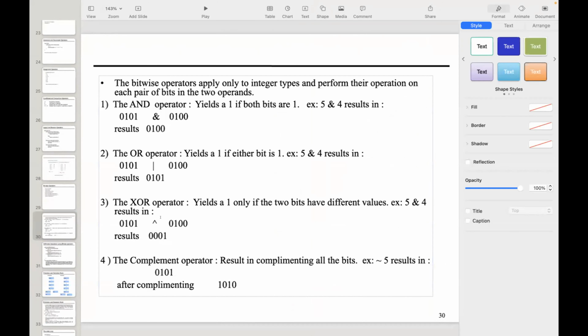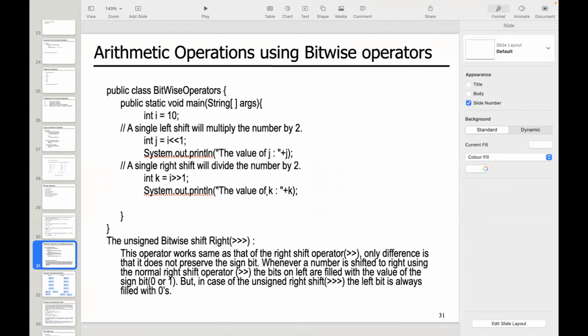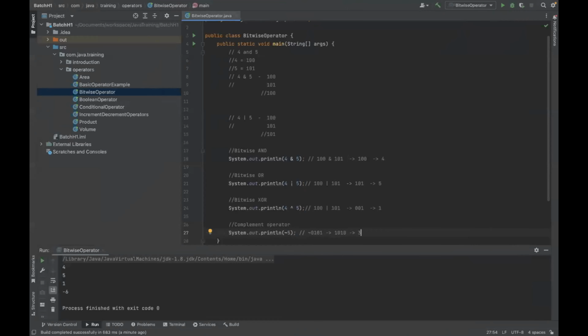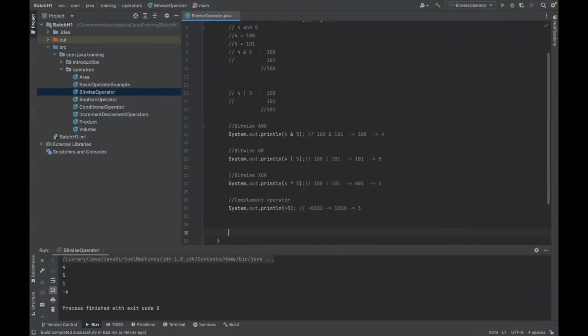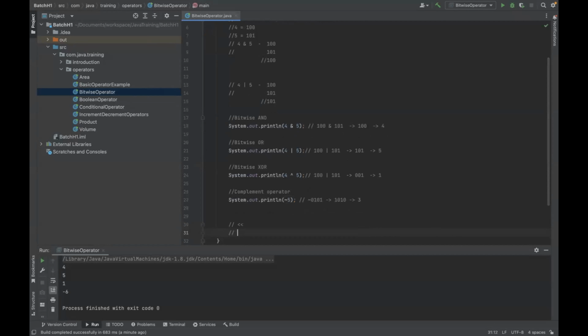But the XOR operator and OR are clear, right? I'll come back to the complement operator in some time. There are some more bitwise operators: shift operators, the left shift operator and the right shift operator as well.